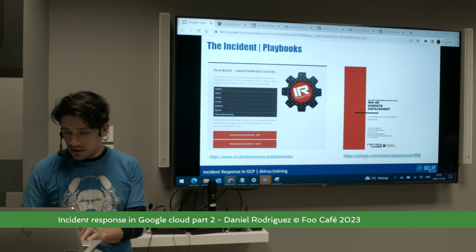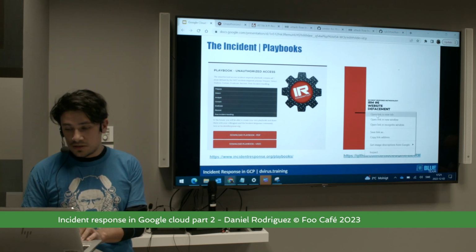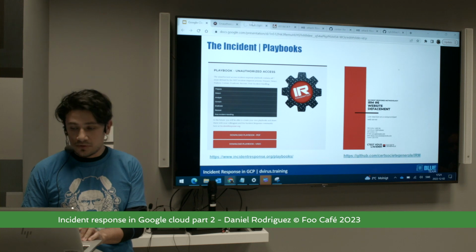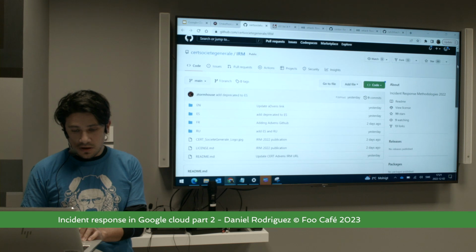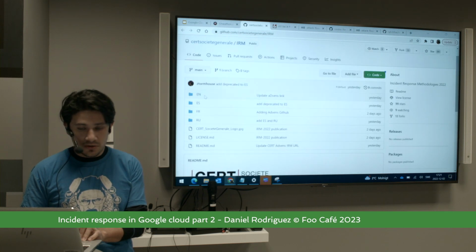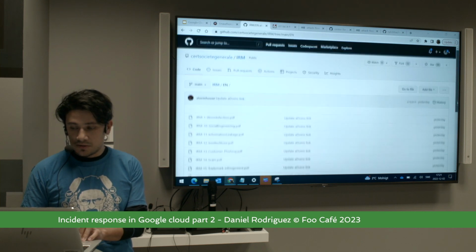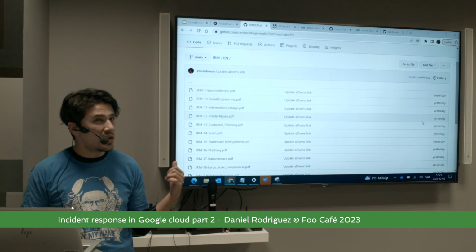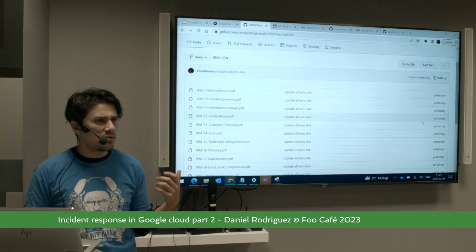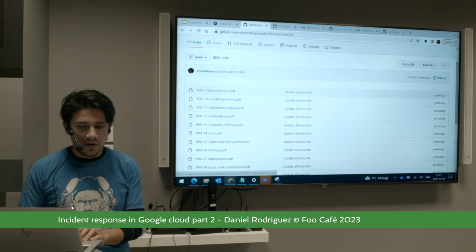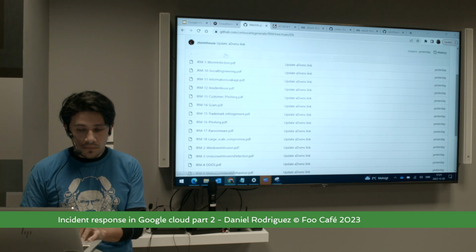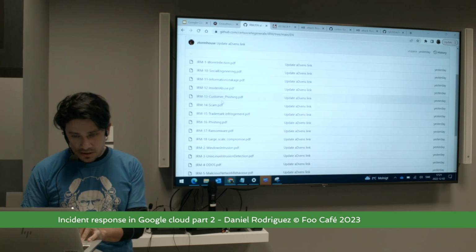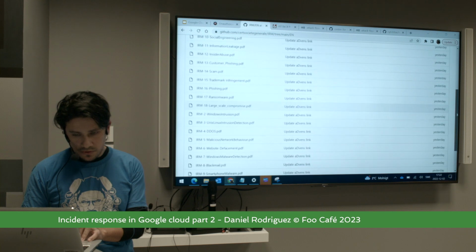And yesterday there was an update to these open source playbooks that were created by a French association, and they have different languages: English, Spanish, French, and Russian. So we can go here. Look, it was updated yesterday, because the last update was like 5 years ago. It was pretty basic, but now they put more scenarios and more details in the playbooks. So we can go here, and there's a specific playbook for website defacement.